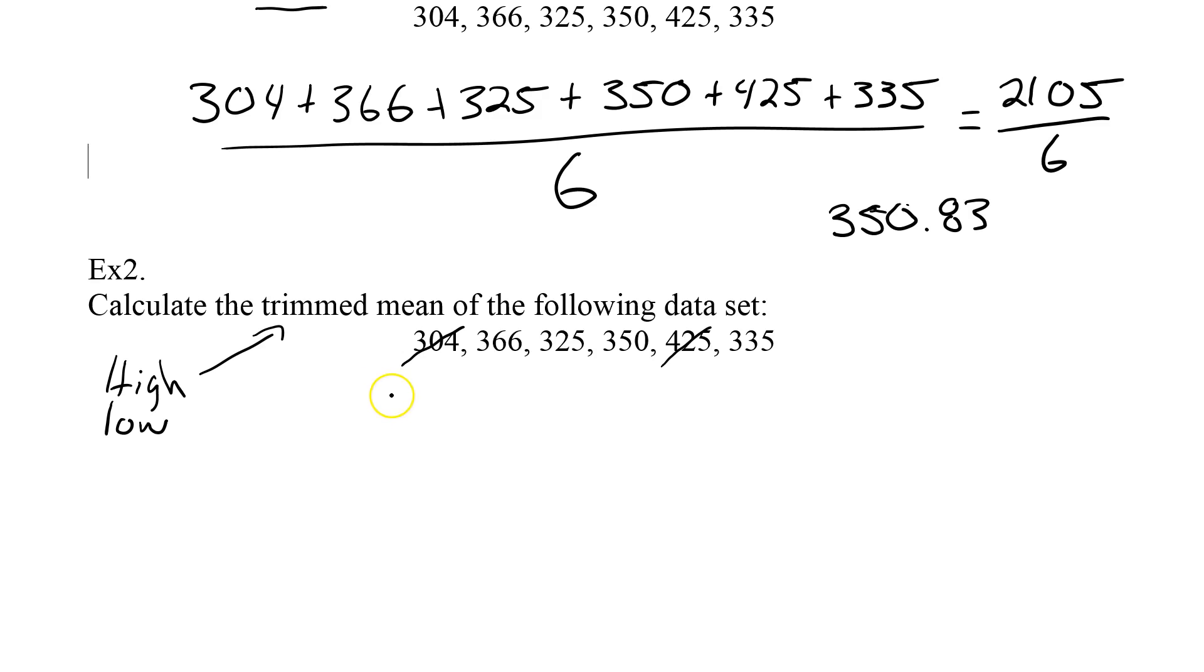So I've got these two scores crossed off. I'm going to add the rest of them: 366 plus 325 plus 350 plus 335. I'm going to add these up and divide, and here's where you may make a common mistake. A lot of people like just to put down 6, because that's what they saw in the first example. But remember, you have to look at this for this question. And in this question, I'm only adding up 4 numbers, so I'll divide this by 4. So my addition gives me 1376. I'm going to divide that by 4, and this one works out very nicely, no decimals, to 344. So my trimmed mean from this data set, when I remove my highest and lowest, is 344.